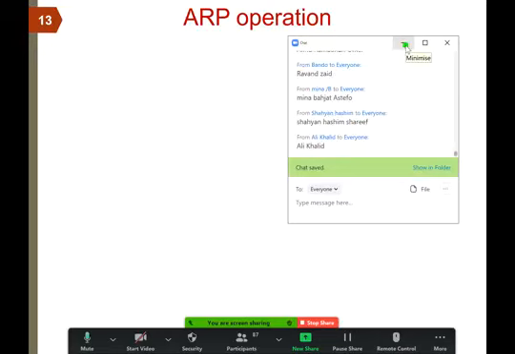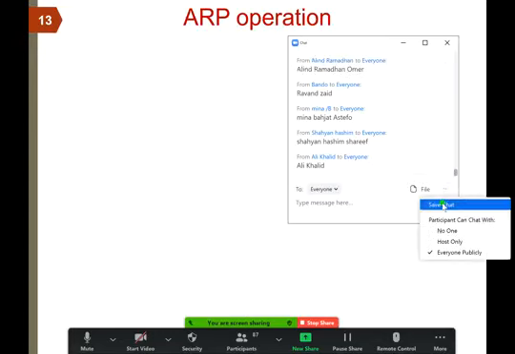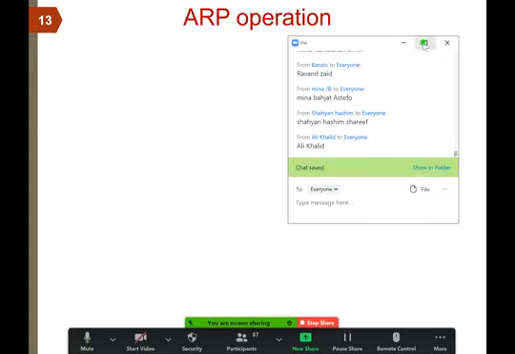So how does ARP work? Let's see how ARP works.